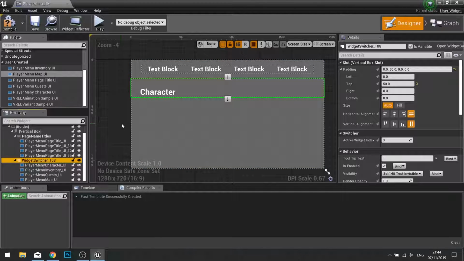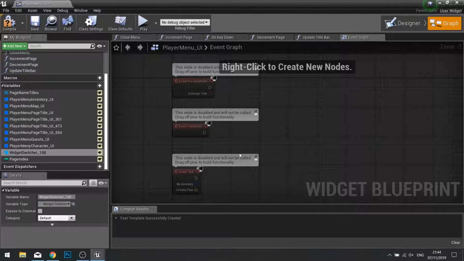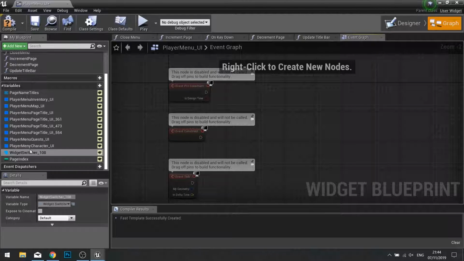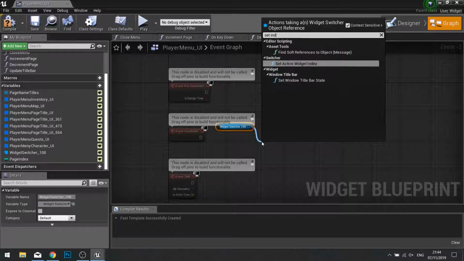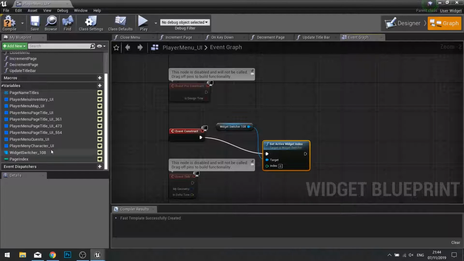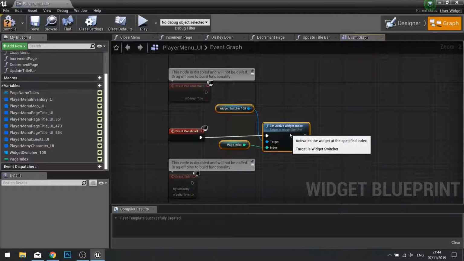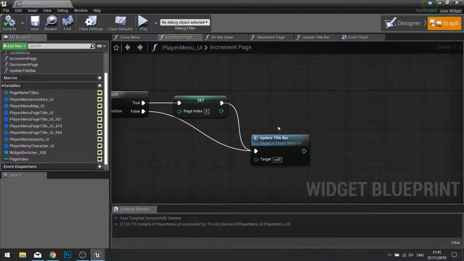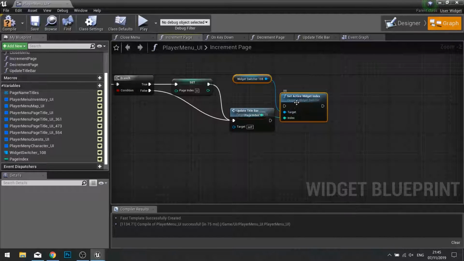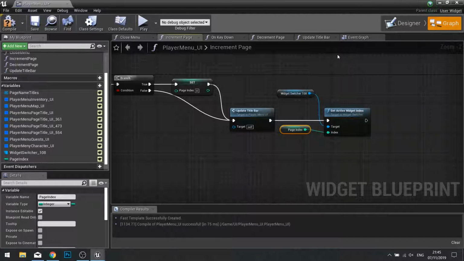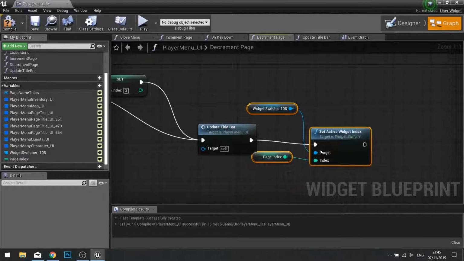So now the widget switcher's got the contents, we now need to tell it to fill the rest of the box. So I'm going to go fill. And then we're going to go into our graph. Because now we've got the widget switcher, we need to match the index of the widget switcher to the index we've got with our page. So quite simply, all we're going to do is on the construct, tell the widget switcher with a set active widget index to our page index. So that gets set right at the start. And then in where we do our decrements and increments, we need to tell it to do the same thing. So we can just copy that and increment, paste that in like so. And in decrement, plug that in like so.